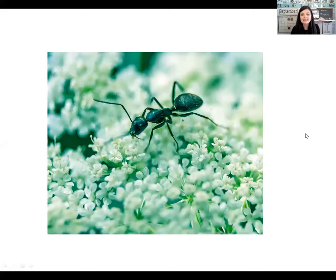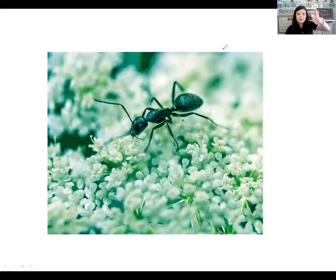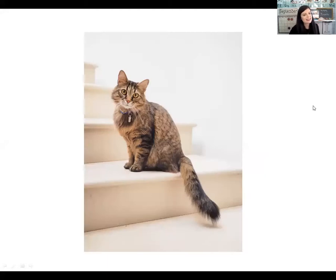Is it an insect? Let's count the body parts. 1, 2, 3. Okay, so far so good. Let's count the legs. 1, 2, 3, 4, 5, 6. And 2 antenna. There's one and there's one. So is it an insect? Thumbs up. It is an insect. Good job. Is this an insect? No. Thumbs down. That's a kitty cat. That is not an insect.